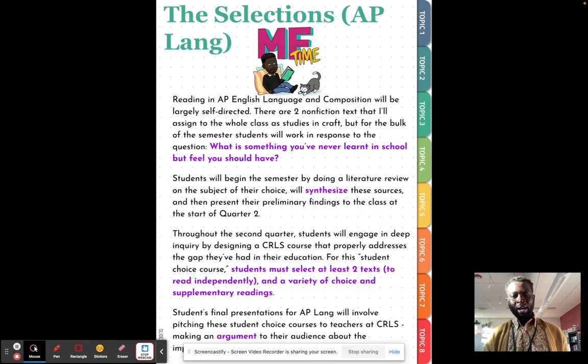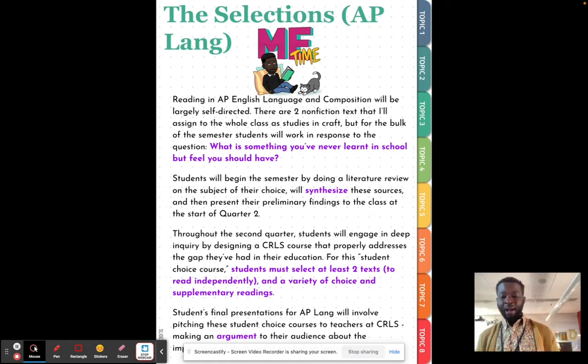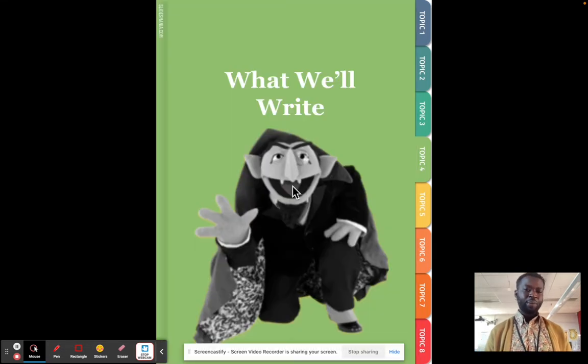So, talked about the Reschool project. Students are going to be doing some independently guided reading around that project. I'm going to move out of the glare of the sun right now. But we also have some sort of required course texts that I've interspersed throughout the unit. Some of these are student sourced, shorter readings, essays, poems, mostly nonfiction. And then there are some whole class texts that we're going to be reading as well. They started the first one this week. It's Thick by Tressie McMillan Cottom. I don't have an exhaustive book list because I sort of vary the text that we read each year, sort of based on the students in front of me.